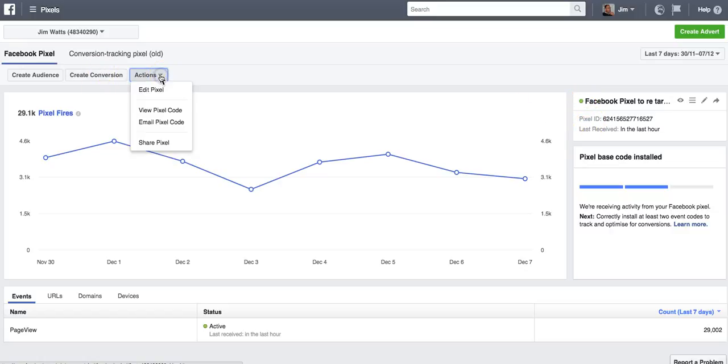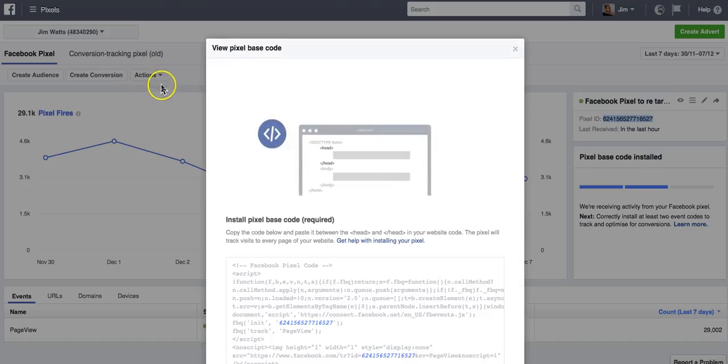You can use this on all your websites. For GetResponse, you just need this number. Whatever number yours is, just copy that number, and that's the number you need to paste into your GetResponse landing pages. There are other landing page softwares, and I think 99 out of 100 will let you do this. Put either just a straight number, or if you want the pixel, view the code by actions.